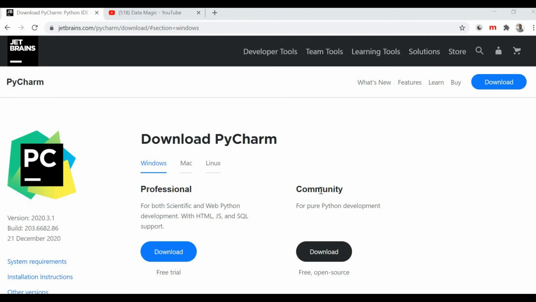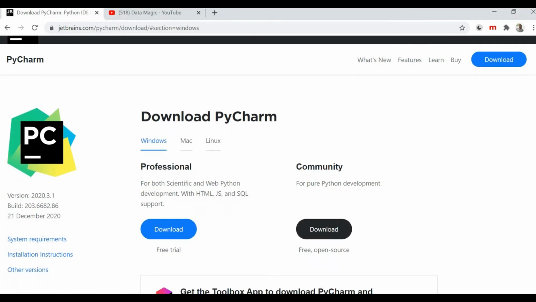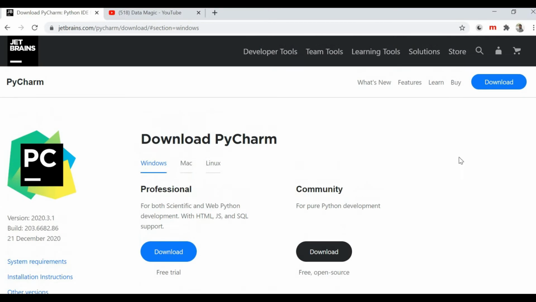Okay, so here you can see that PyCharm has two variants. One is a professional variant and another one is a community edition. The professional variant is the paid variant, so you can use it for a couple of weeks for free as a trial version, and after that they will charge you. And this is the community edition, which is free and completely open source, so you can download this community edition and use it free of cost. Today I'm going to download this community edition and install it on my Windows machine because I don't want the professional version and I don't want to pay the extra cost for this IDE. So let me just download this community edition. I'm clicking on this community edition's download button and it will download PyCharm community edition for us.